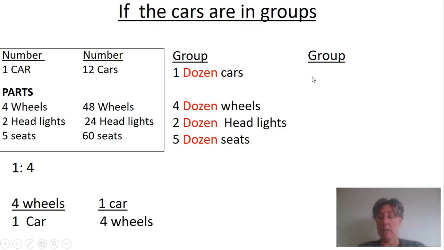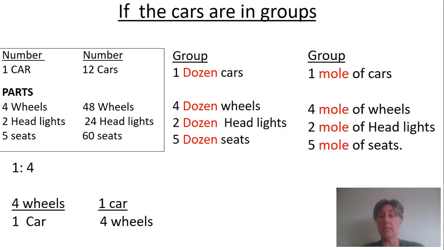Sometimes the more you think about it, the more confused you get. Just keep it simple. So instead of a group word a dozen, we'll use a group word of mole. So this group always has 12 in it. This group always has 6.02 by 10 to the 23 in it. So if I broke each of these cars up and put them in a box and kept doing it for every single car, I would eventually have 4 boxes with 6.02 by 10 to the 23 wheels in each box. So I have 4 moles. A mole is a group. You can think of it as boxes. That might be the easiest way. So once you know what one thing is, then you can just substitute a group word in and use the group word for the same pattern.